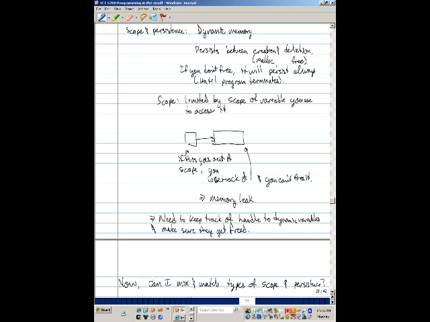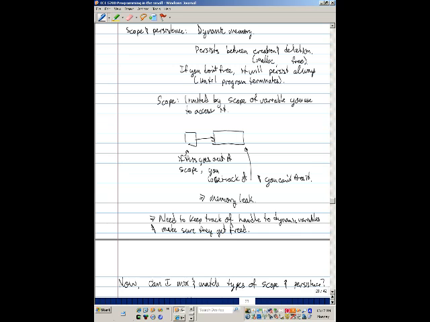So if you just simply allocate a heap allocated variable, you set a pointer equal to it, and then you set the pointer equal to null without calling free on the pointer, that'll be a memory leak. And so that memory that you've allocated from the heap will continue to persist. You won't be able to recover that and reuse it in this program in the future. So that's a bad thing. So you got to make sure that you manage the persistence of your dynamic memory.